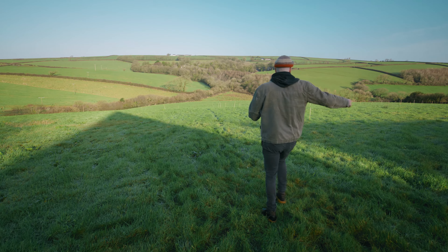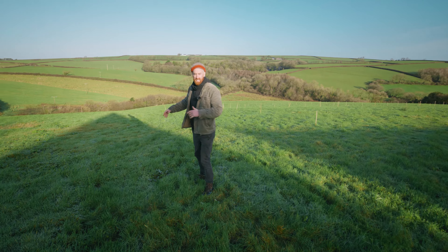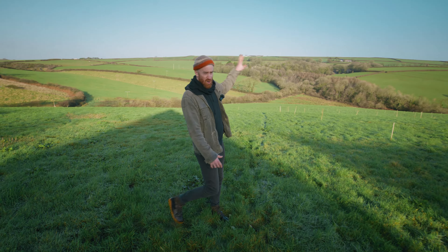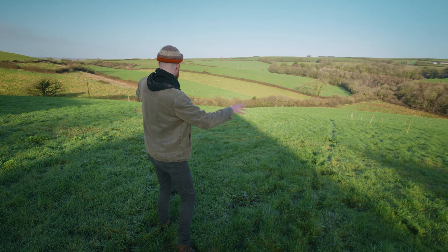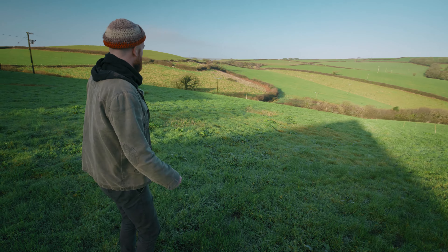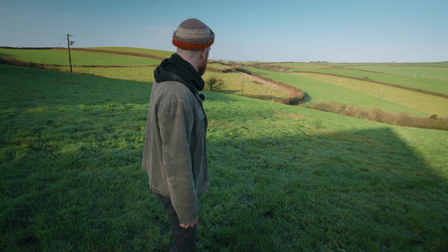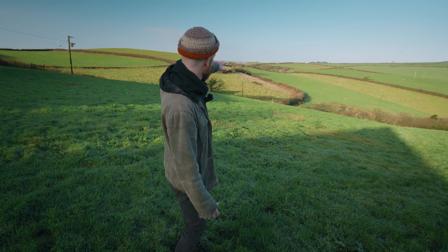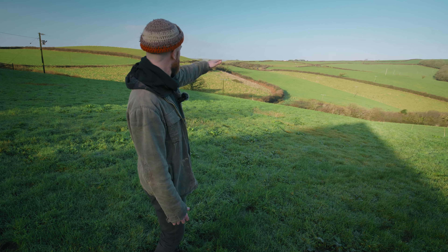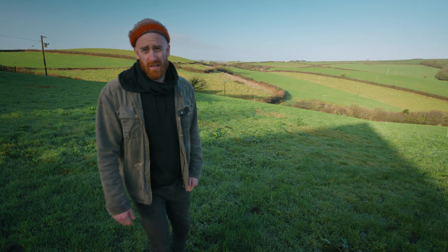What we're starting to see here are the early markings of food growing spaces, communal spaces, and community orchard. These two fields are where the focus of designed landscapes are going to be - sort of abundant permaculture food landscapes. You can see in the distance where we've marked out the contour line - I was thinking we might go and have a look at that. Yeah, let's go.